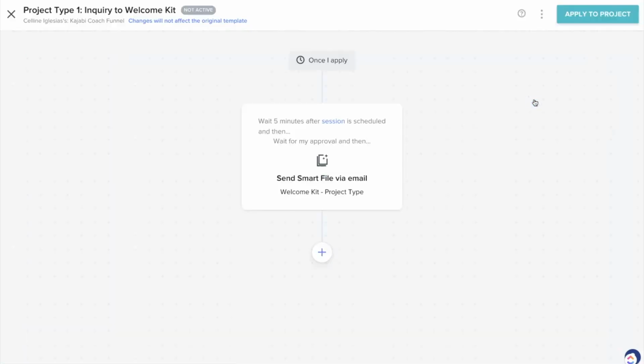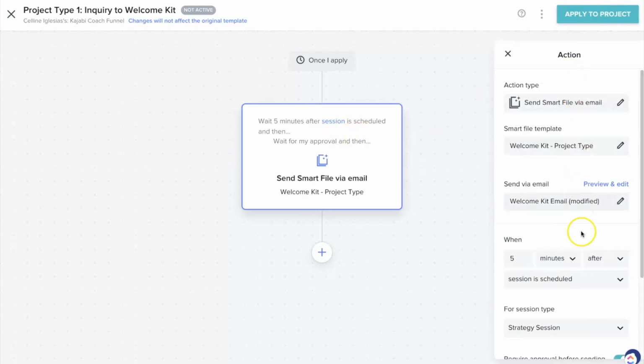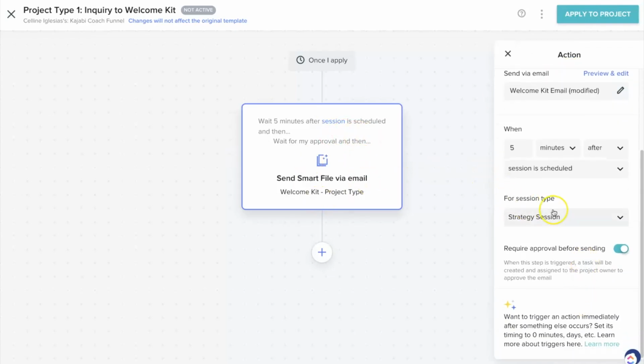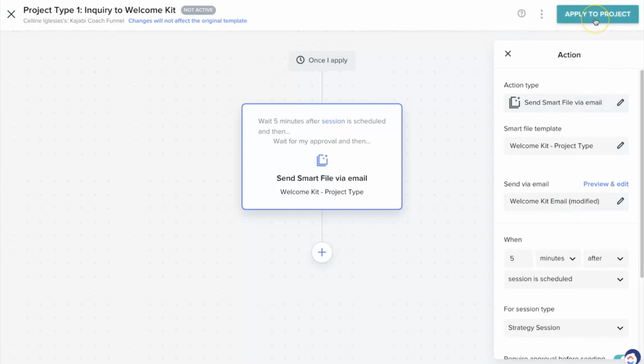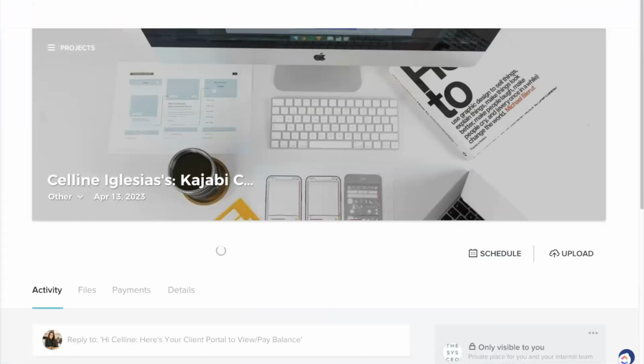So if I select that one, it's going to open up the automation and it's going to let you do any changes you need to this specific automation. Once it's ready to go, you can click apply to the project. So one is through a lead or contact form, which is activated automatically. The other is a manual start to any automation you have created through applying it inside of a project. Okay, so those are the two ways that automations can actually get started.